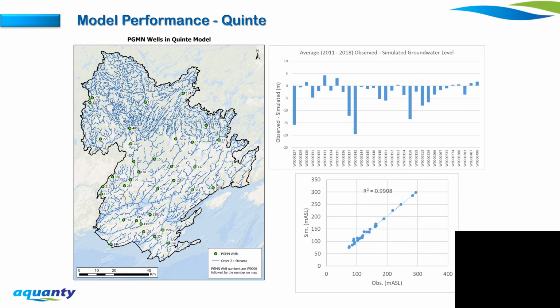It's important to recognize that there's no groundwater extraction implemented into any of the models we're looking at here today. And for a higher level perspective on groundwater simulation performance, the bottom right figure shows water levels in the observations plotted against water levels in the simulations relative to sea level, and we have an R squared of 0.99. Not that these types of plots really give anybody much insight on how the individual wells are performing.